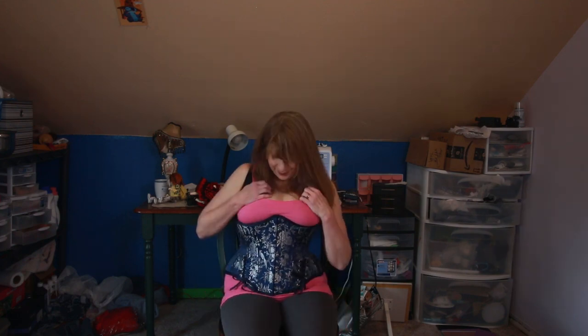Oh, that's really nice to sit back. I can cross my legs. It's not advisable, but I can. Is it easier or harder than the black one? It's harder to cross my legs in this one than it is in the black one. This is lovely. I can't lean forward as much. It does come down a little bit lower. I need to pull it up, actually. Oh, it just slid down a little bit when I left.